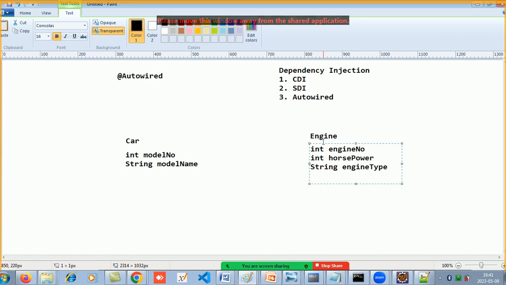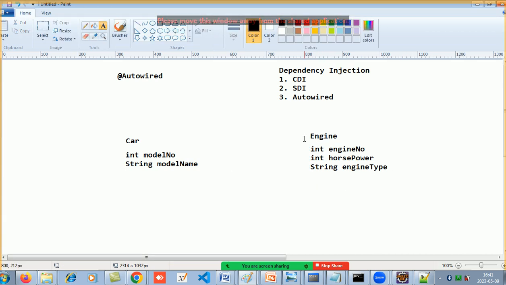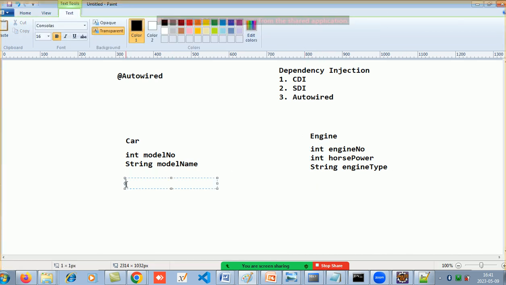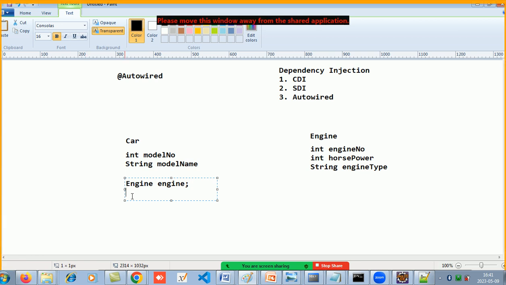Okay, so now I want to inject this engine over here as an association. So what will I have? Engine. So how can I inject this engine in this car class?